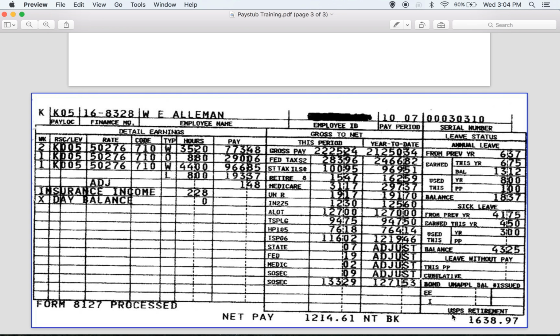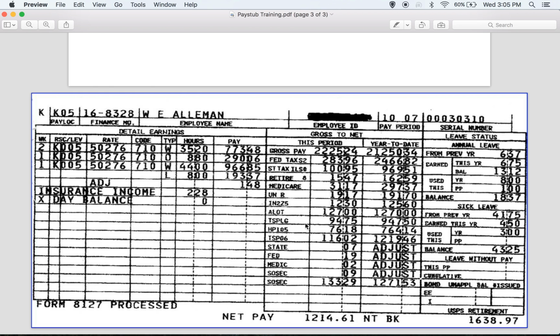Now, this number does not impact how much your monthly check is going to be from your FERS annuity, but they just, for some reason, wanted to show you that that's how much you put in. Your FERS annuity is actually the first part of your retirement, and there's actually 3 parts. And I'm going to put all those parts together later, and it'll give you a good estimate of what your retirement income is going to be.